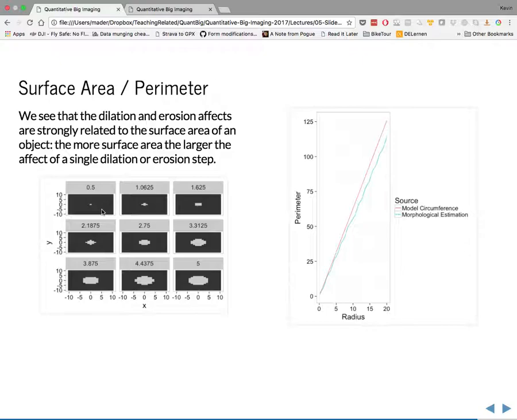If we take a very simple example with a circle, and we go from radius 0.5 to 5, and we measure the perimeter, and we measure how many pixels we add with a single morphological dilation or erosion, we have a pretty accurate estimate already for calculating surface area or perimeter.